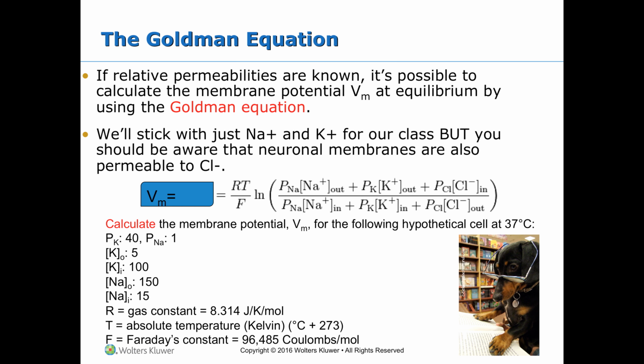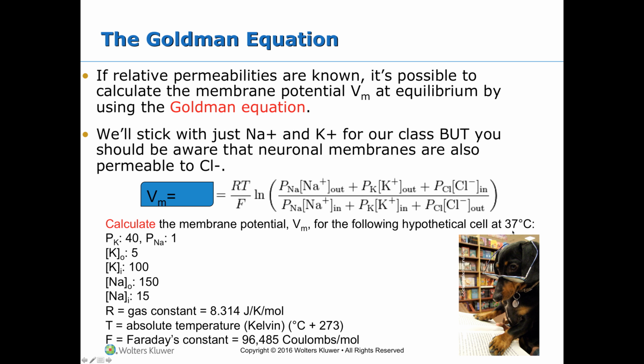Okay, so I've asked to calculate the membrane potential for the following hypothetical cell. This is going to be the potential at which there is a net cessation of movement, based on the permeabilities of your given ions, potassium and sodium, and where those ions are inside versus outside. At resting state, this is what your membrane potential is for this given neuron at a particular degree.